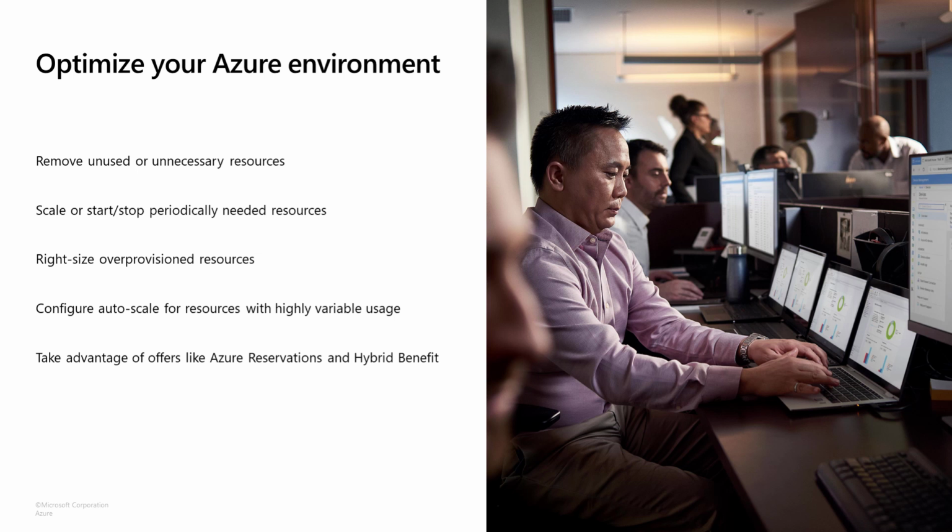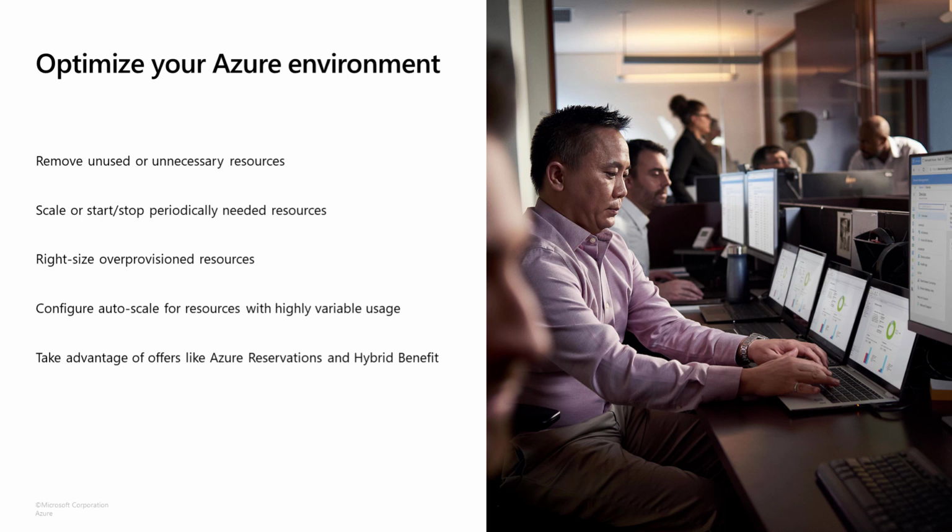One of the immediate ways you can save is to cut waste. You should remove resources that aren't being used, but ensure they aren't being used first. Sometimes resources like virtual machines aren't used all the time, and you can stop and deallocate these resources when they aren't being used to save money. Resources might not be sized appropriately, and you might be wasting money having over-provisioned resources. Resources might be periodically over-provisioned, and you might be able to save money by taking advantage of auto-scale to adjust the size or number of instances you have running.